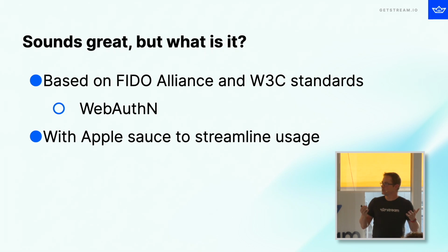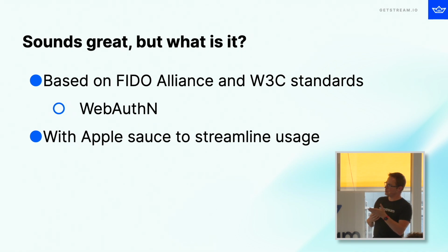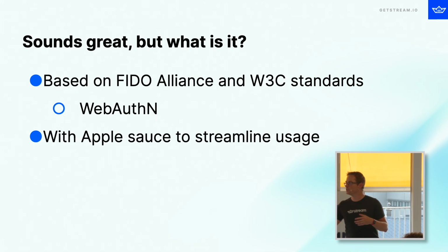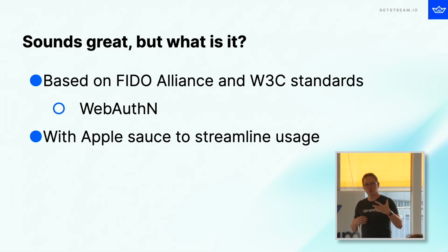So it all sounds great, but what is it actually? It's based on something that, as I already mentioned, the FIDO Alliance and the W3C have published, called WebAuthN. And what PassKeys is, is actually an adoption of WebAuthN with applesauce on top of it. Because what does Apple add? It's a bit of streamlining. What they actually do is that you can synchronize your credentials through iCloud Keychain. Apple says it's secure, so hey, we all trust Apple, right?